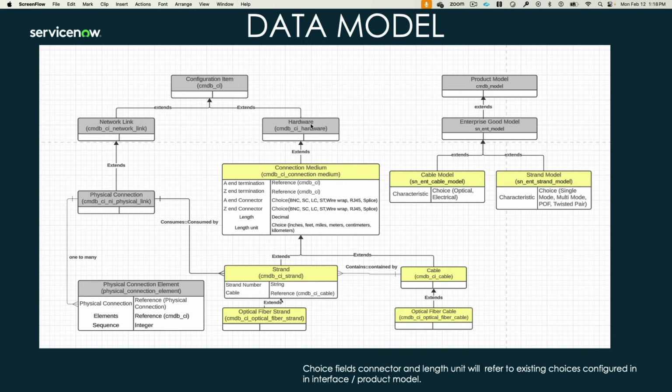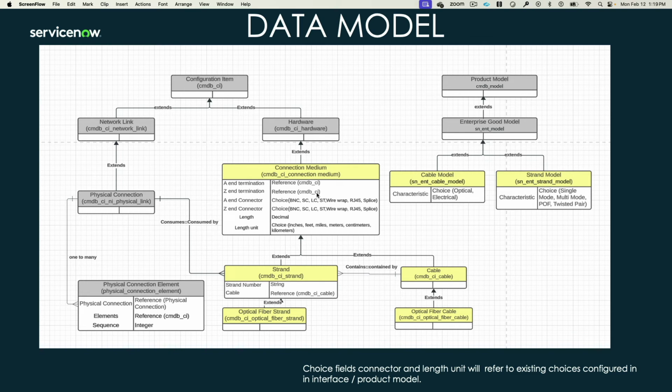Extending from the hardware class, we created a new class called connection medium, and the attributes associated with this class will allow the user to stipulate the equipment on either end that this cable will connect to, or the network site or the interface associated with that site, as well as the connector type on it. And then a couple attributes for the length and the unit of measurement of length.